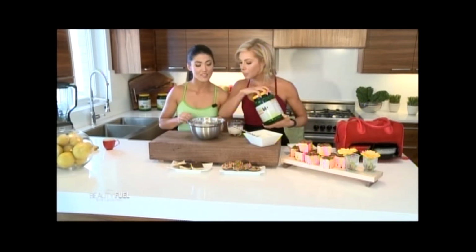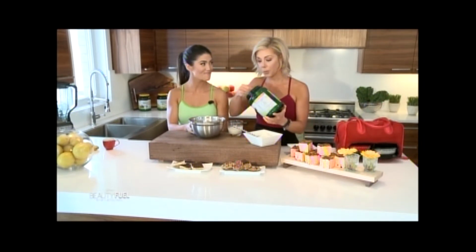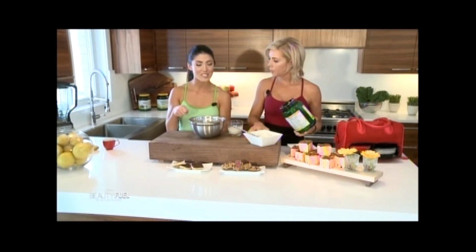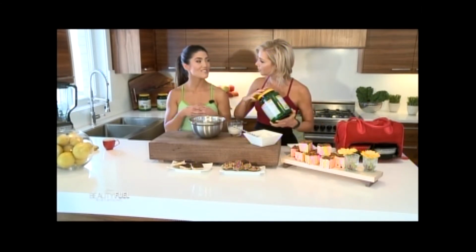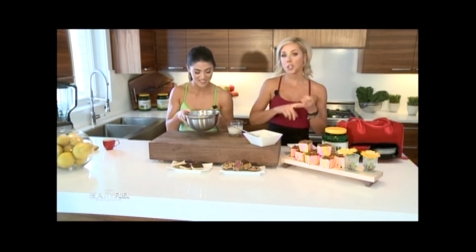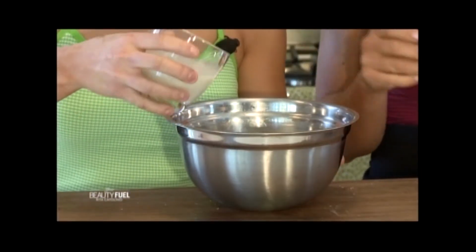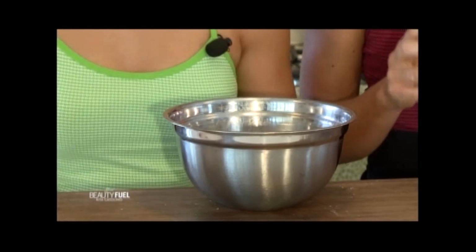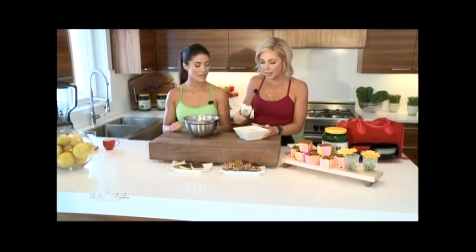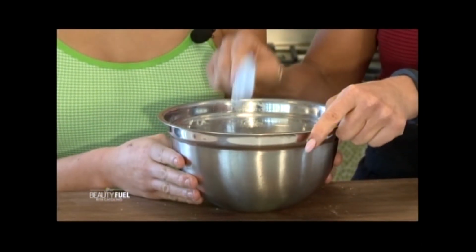100%. So we're going to put the coconut flour in. Okay. Protein powder. We're going to put a scoop of the vanilla protein. Easy peasy. Putting a scoop of protein in things that you're baking kind of replaces the sugar. It's delicious. This would be your sugar and your filler when you're baking. Throw in that almond milk, about 1/4 of a cup. Each protein powder is different with absorbency, so you might have to add a little bit of water. Then we're going to add about 2 tablespoons of coconut oil.